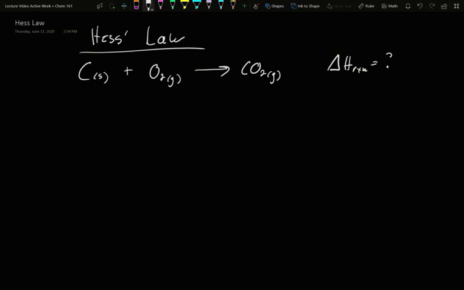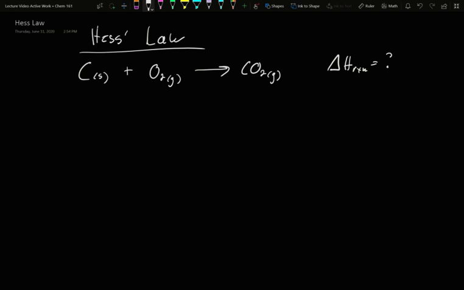Well, it all comes down, thankfully, to the fact that delta H is a state function. Remember that the path by which you get to a value for delta H is irrelevant. It only cares about the difference from start and end. When we reorganize these atoms, it doesn't matter how they reorganize. As long as I started as a carbon solid and an oxygen gas, and I end as a carbon dioxide gas, any raises in energies or lowerings of energies are going to balance each other out to the amount that is different for starting and end.